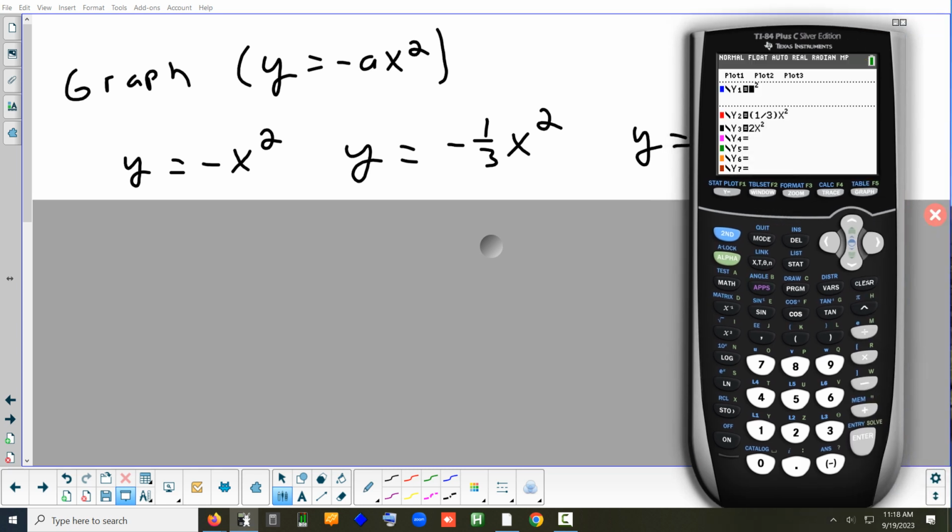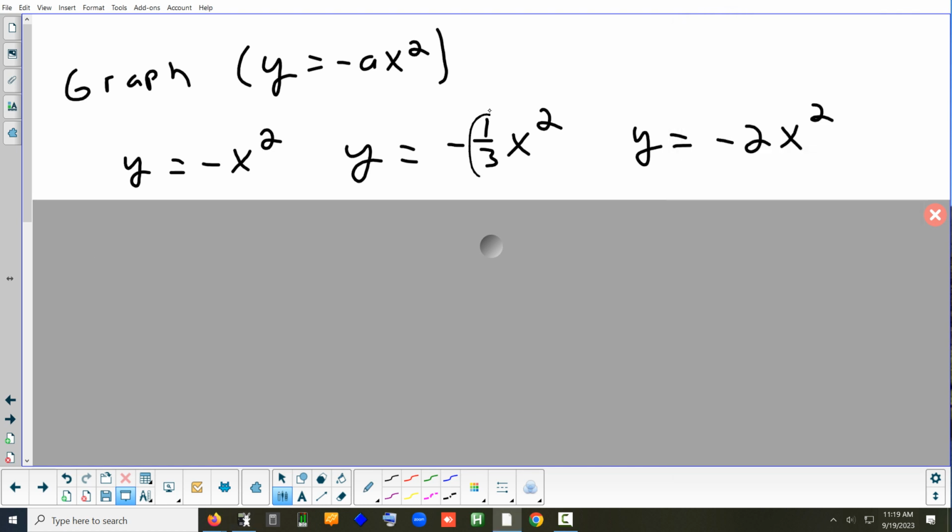So I don't know if I need to show you really, but if you just put in x squared, and I'm just going to do one of them. Let's do negative x squared. In this case, the negative is in front, and it's not in parentheses. So when I hit graph, there's your original. And the negative in front causes it to flip, or you could say reflect, over the x-axis.